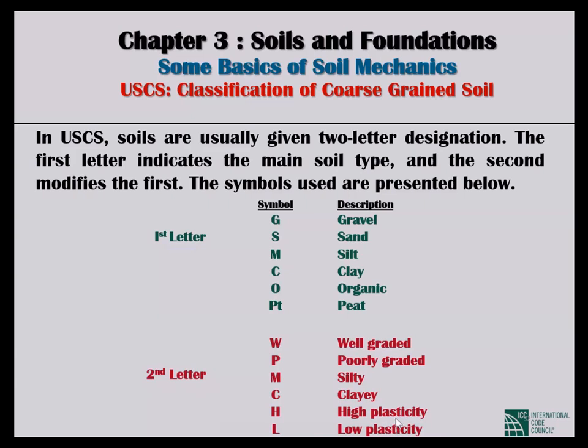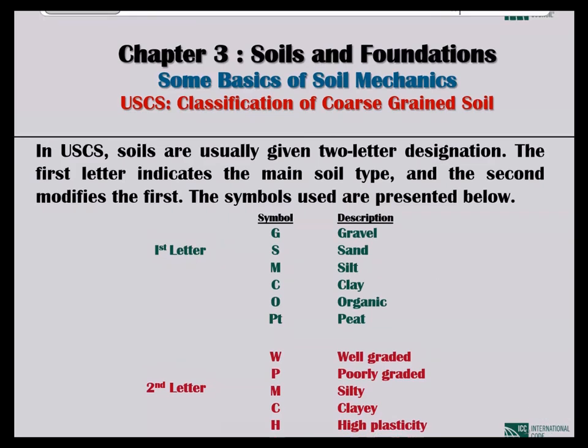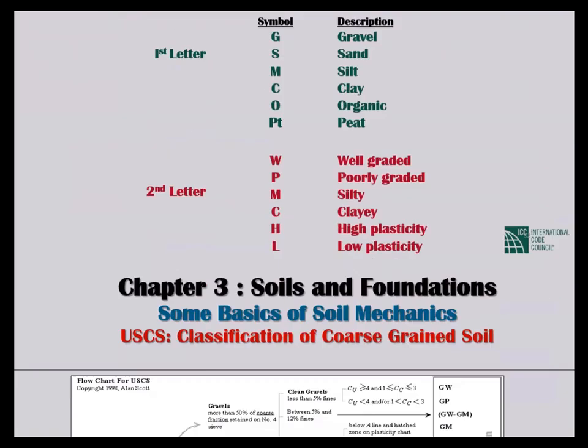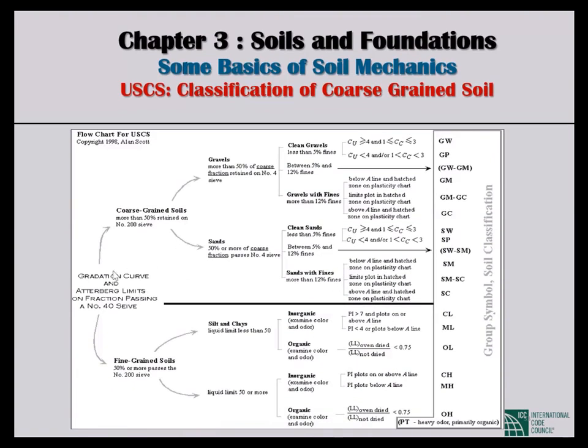So whenever it is highly plastic, that means we can deform that soil to any shape, and that's why it is very, very undesirable. So what's the indication? If the liquid limit is more than 50, we call it high plasticity. If it is less than that, we call it low plasticity. So whenever a clay soil is there and the liquid limit is more than 50, we call it CH. So that's how we actually classify the soil. I believe all of you could understand all these things, and you could actually use the chart. The chart is used to classify the soil.